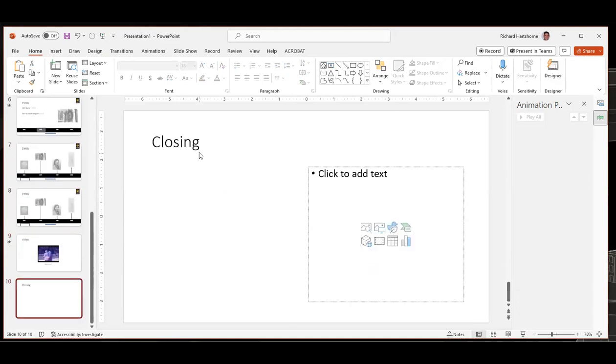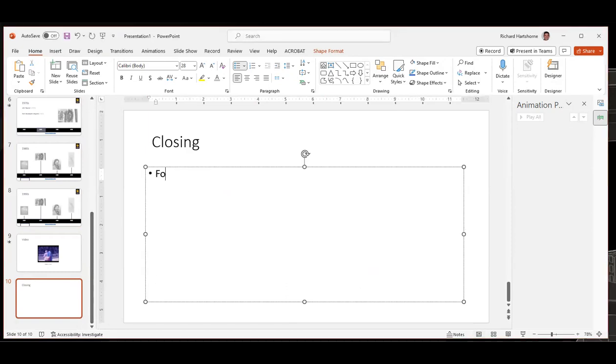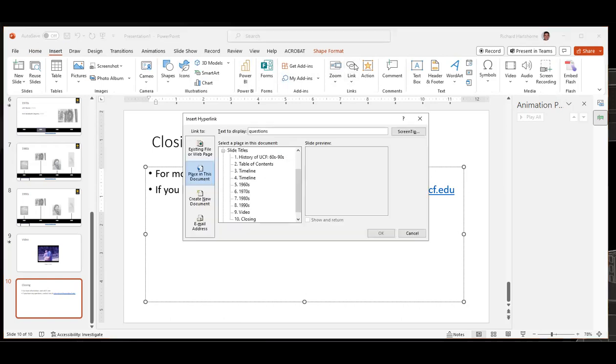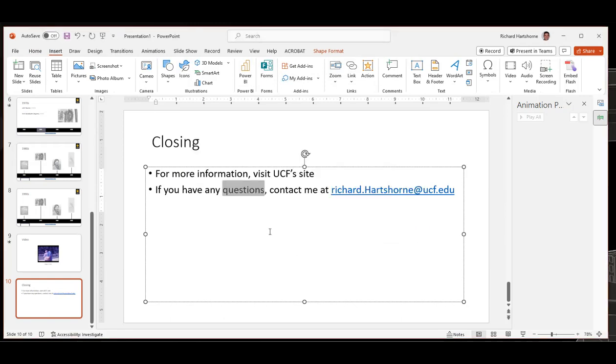And then I'm going to have the closing. On the closing slide, one of the requirements is an email link. You can do it like this, or you could also do Insert, link, email address, and then just put the email address and the subject there.